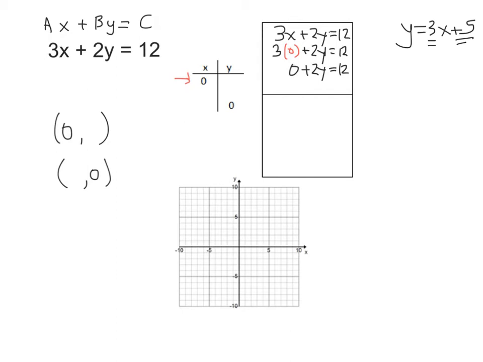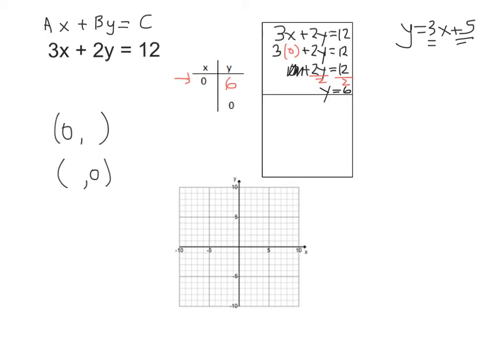Now, do I need 0 plus here to solve this equation for y? Nope, I don't. So I can actually just ignore that 0 part and just solve positive 2y equals 12. Well, to solve that for y, all we need to do is divide both sides by positive 2 of our equation, and we get y equals 6. So y equals 6 is our y-intercept, with 0 put in for x.